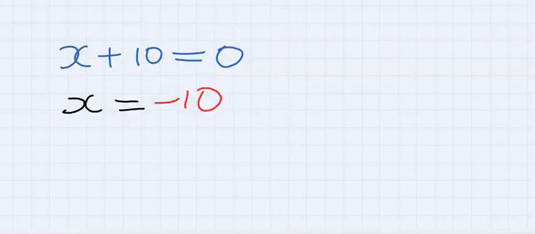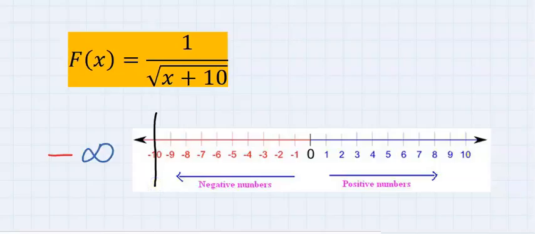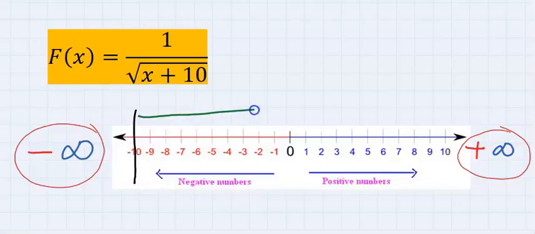Next, consider the position of minus 10 on the number line. Here, minus 10 is at this position. Remember, this is negative infinity and this is positive infinity. That means towards this side we are going towards positive infinity.